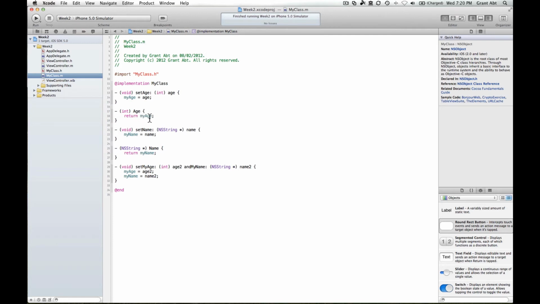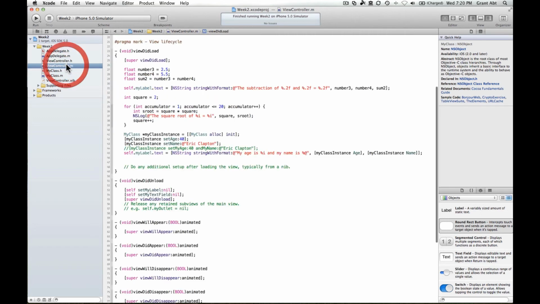In this way you can create your own methods yourself, giving them your own names and combining methods together to make it more convenient. And then you can use these methods on instances of a class, in this case in the view controller.